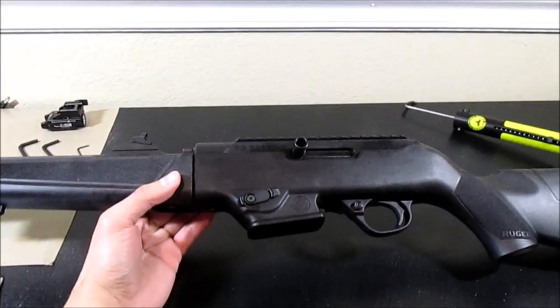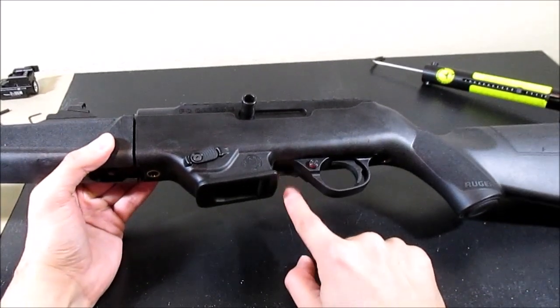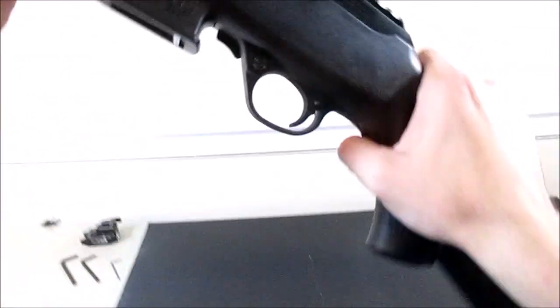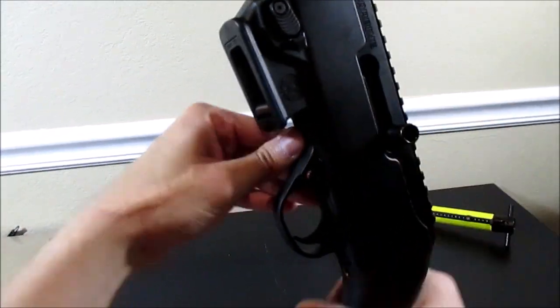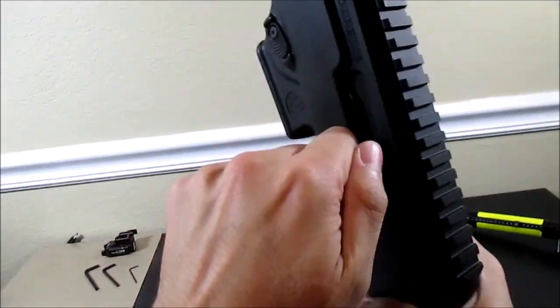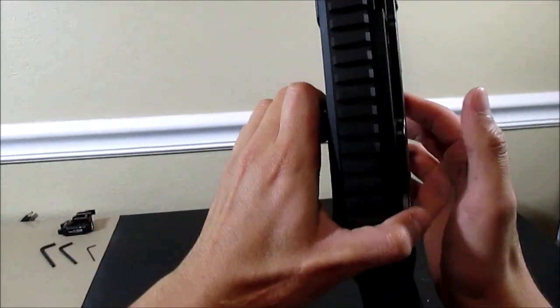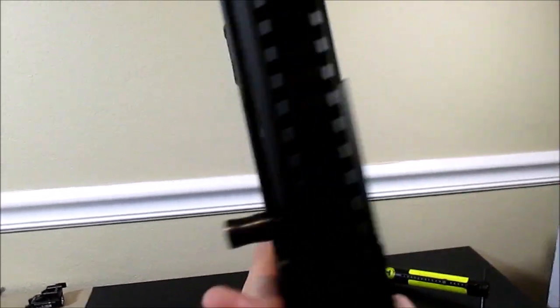And this rifle can also be taken down. Down here is this little piece of metal. This is the bolt stop or bolt lock. So if you pull the bolt back, push this in. That's not actually how I do it. I like to pull this back and then I use my finger, push in the bolt stop. That locks the bolt back.